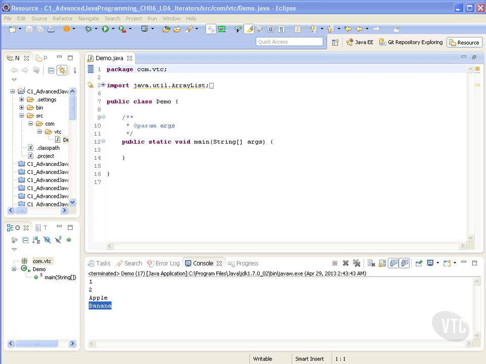Map implementations such as HashMap don't provide an iterator directly, but you can get their key set or value set and iterate through that collection. An iterator traverses through all the elements of the collection. It works like an enumeration. It has methods hasNext and next. And the list and set interfaces have iterator methods.